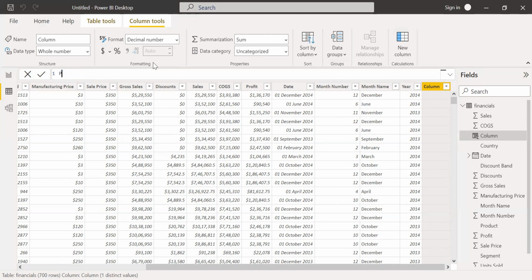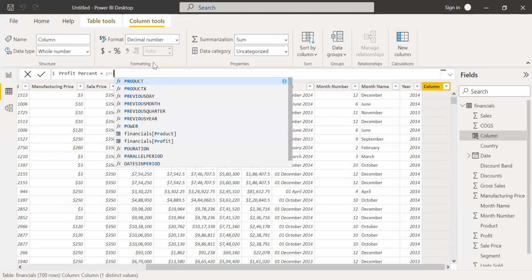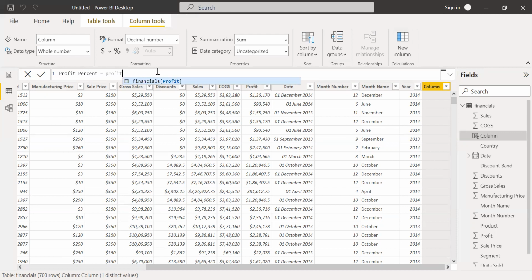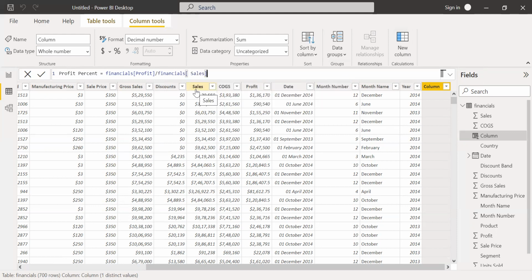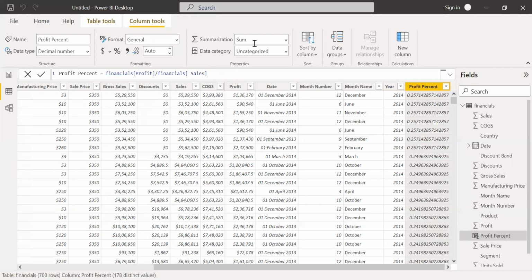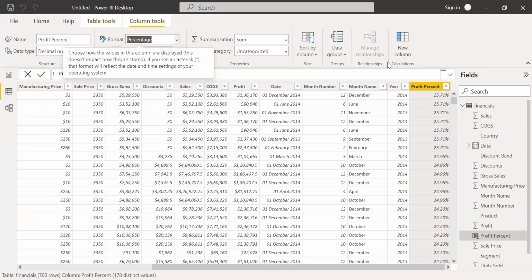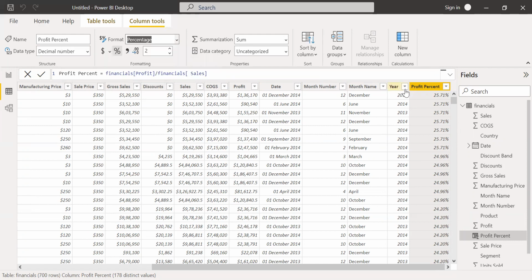Okay. So now we'll calculate two columns. Profit percent is equal to profit divided by sales. And we'll make this a percentage. The only thing, as I was mentioning, is that unlike Excel, all the added columns will be added at the end.